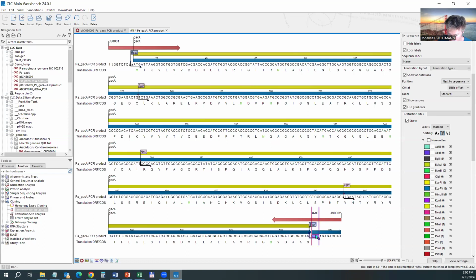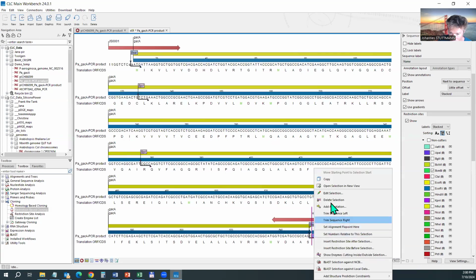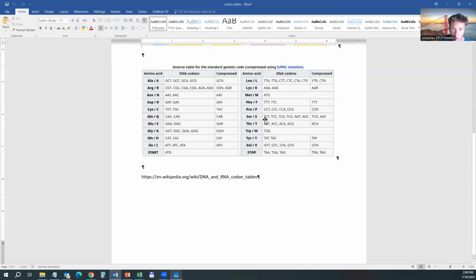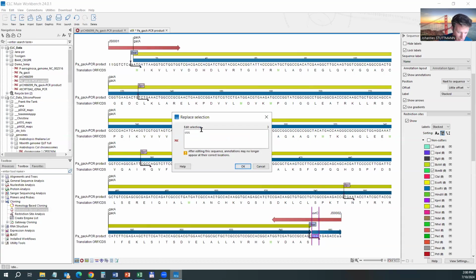I select the old overhang, and with a right click, edit. And I will need 2 serines. Let's use TCT and TCC.